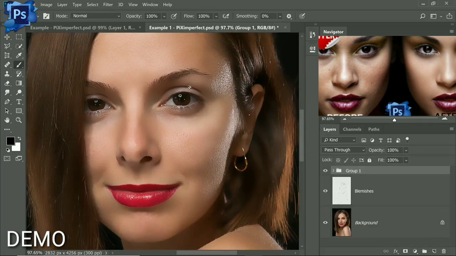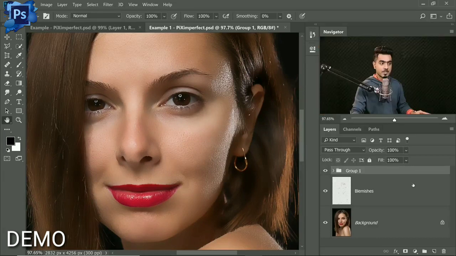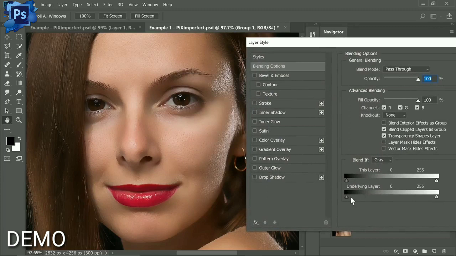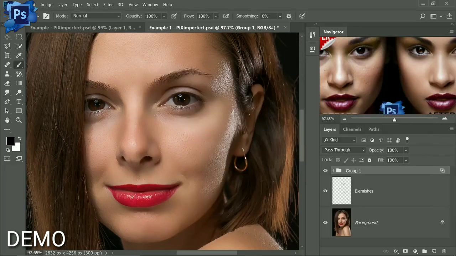Now we also want to remove the softening from the dark areas and the highlights as well. So double click on the right hand side of the layer. This opens up the layer style dialog box. Now take off the softening from the dark areas. Once you do that, you see the dimension, but we don't want to be too extreme here. Hold the Alt or Option, click on the slider to break them apart. Now as you can see, the transition is smoother. Let's bring it a little more to the left. Let's do the same with the right hand side slider to get more highlights. Alright, it looks fine. And hit OK. We did that to reduce the softening from extreme shadows and clear edges.